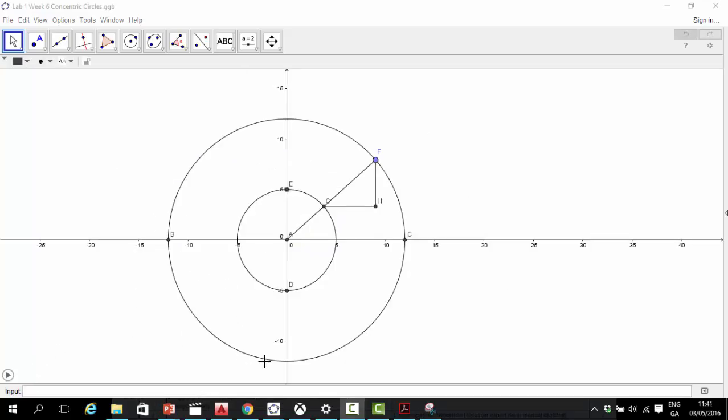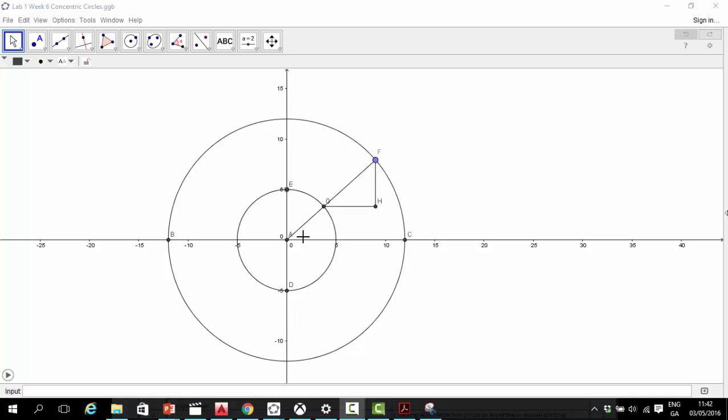How's it going? William Hurley here, just explaining how to draw an ellipse using concentric circles. As you can see, I have my major axis B to C and my minor axis D to E, and I've drawn in my minor auxiliary circle and my major auxiliary circle. The point H here is a point on the ellipse, and it's a locus point that plots the path of the ellipse all around. So as H moves around, it plots the ellipse all the way around using this concentric circles method.